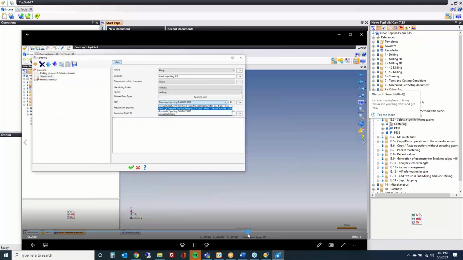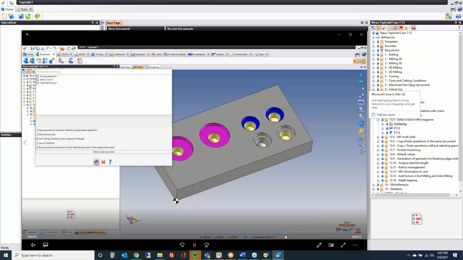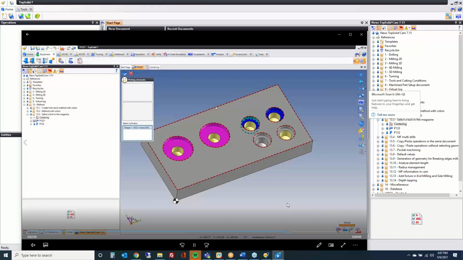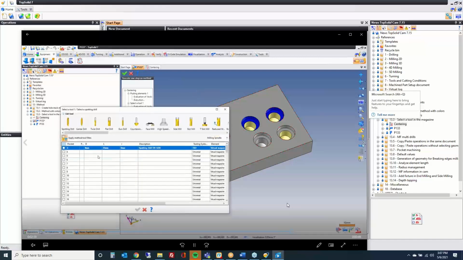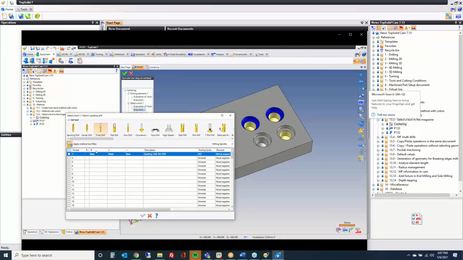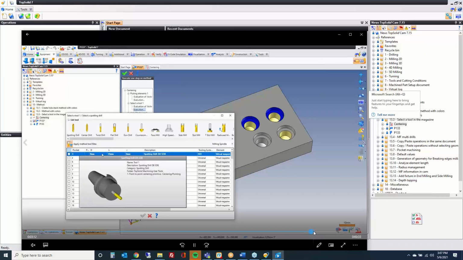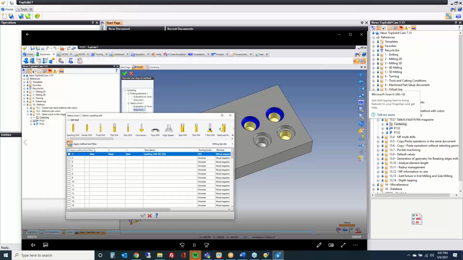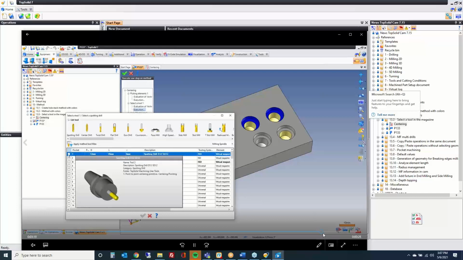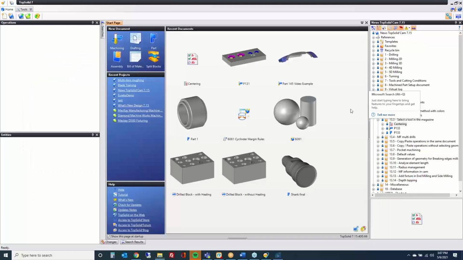Third is filter. So manual selection with a filter. And now when we go and select, it's going to filter and based on the filter rules, show me the tools that are available. And again, you can deselect the method tool filter so you see all your tools. And then the last one is just with a filter. Okay? Perfect.